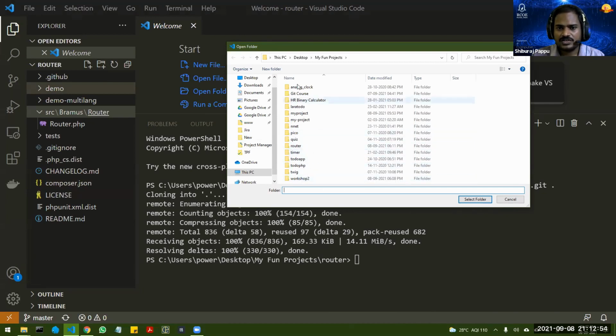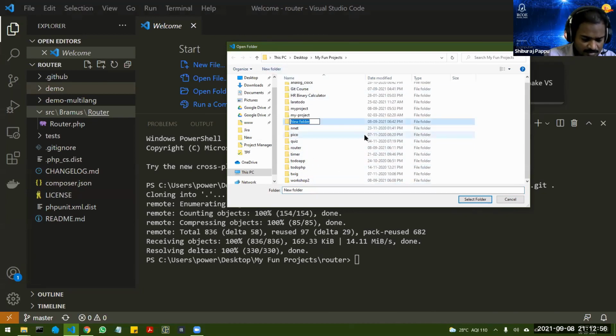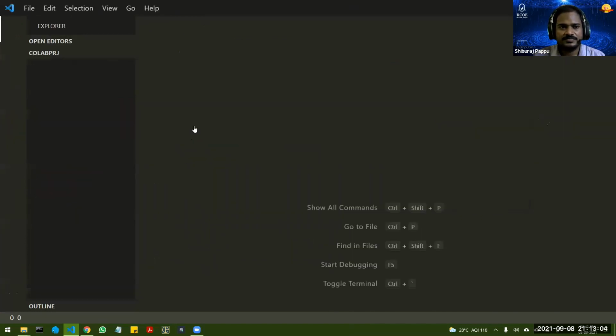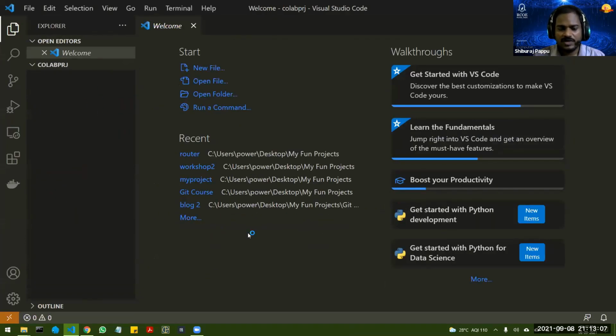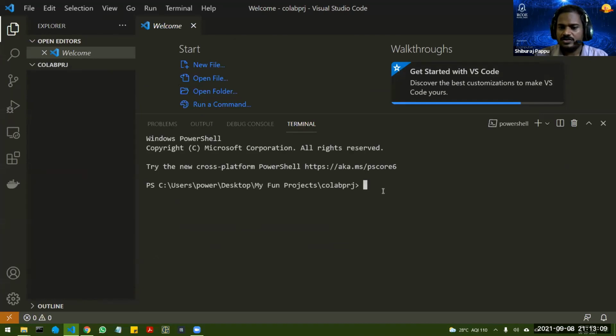Let's create a Collab project folder. Okay, I have created a folder called Collab project. Select. And over here I am going to do git clone, the URL, and dot. You can see how I have done it and how ma'am has done it.